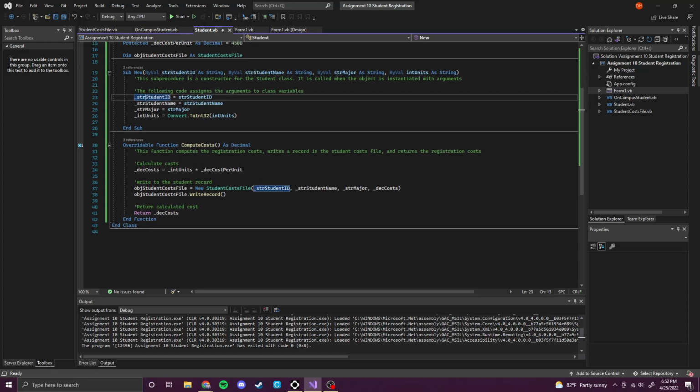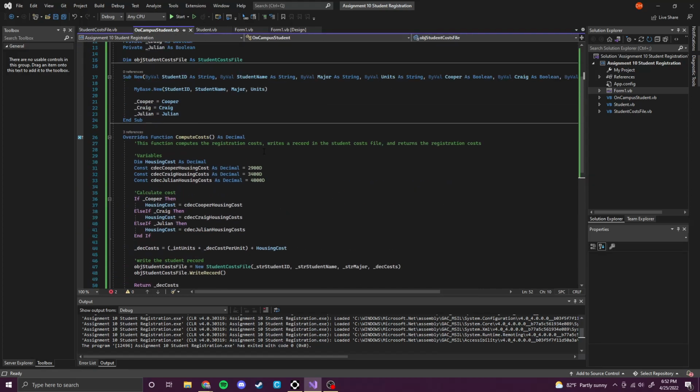And here's an overrideable function. It's important that it's overrideable because the on-campus student has a compute cost method as well, that overrides it. So compute cost, it's just a simple multiplication, but then it writes it to the student cost file, which I can show you in a minute. And it returns calculated costs.